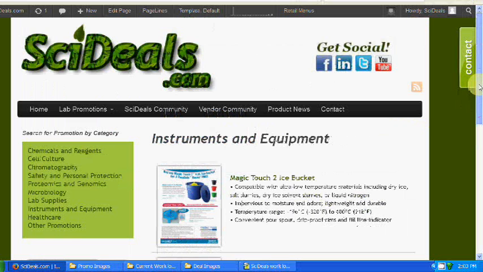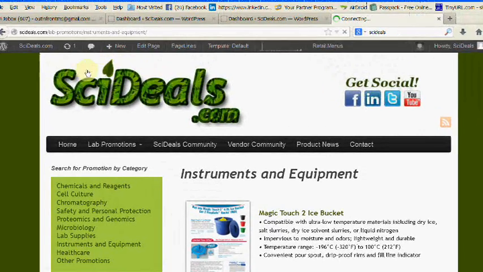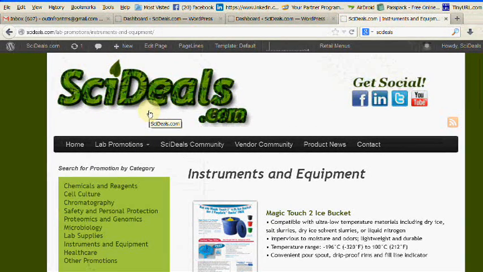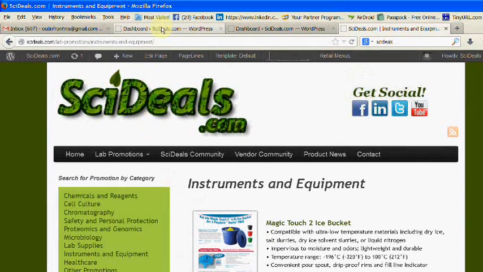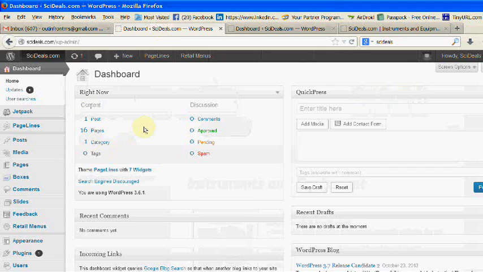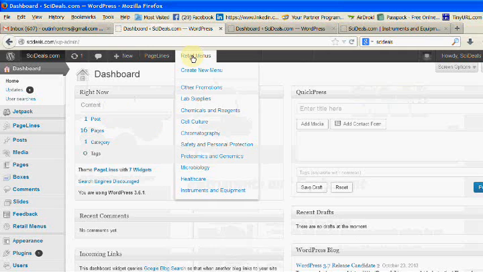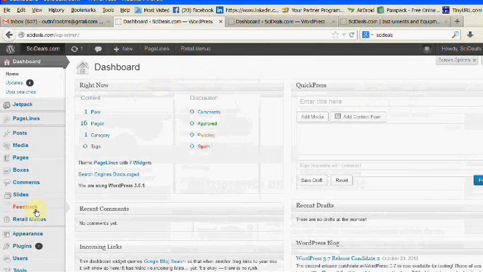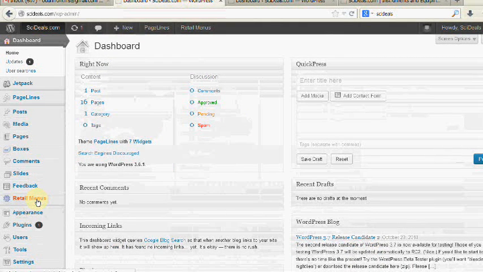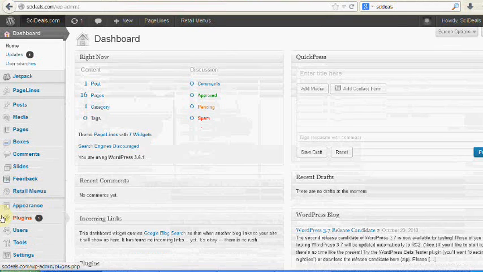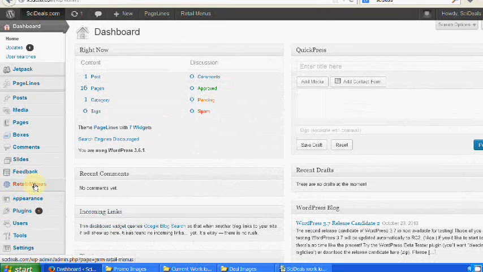So what we would need to do first is sign in to our WordPress account. I've already done that, and go to the dashboard. Once in the dashboard, we'll see that we can access retail menus here or retail menus here. Okay. So what we want to do is we're going to add a new product.